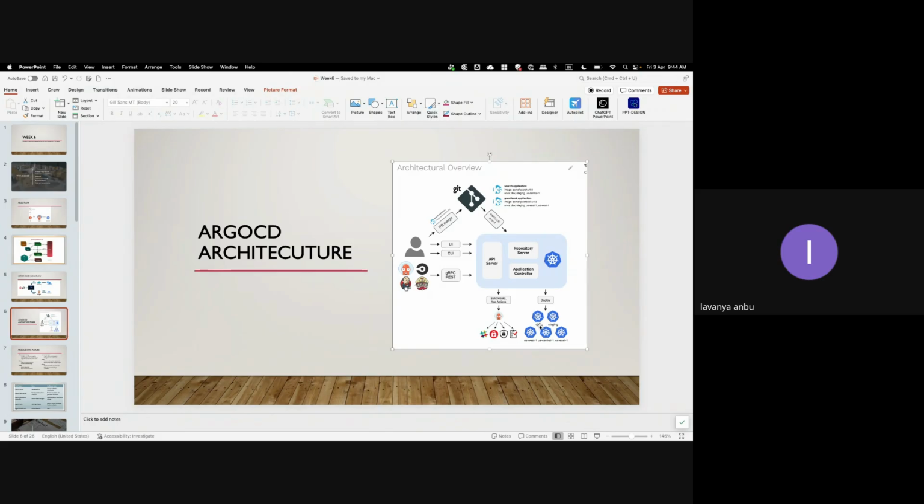If my destination is the local cluster, it's going to sync where Argo CD is installed. But if your destination is a remote server, like a dev or staging cluster, then it is going to sync to that other destination cluster. This is how multi-cluster will work. And as soon as you do a PR merge to your Git, a webhook event will take place, and then the whole cycle will be started. Okay. Now, any query?